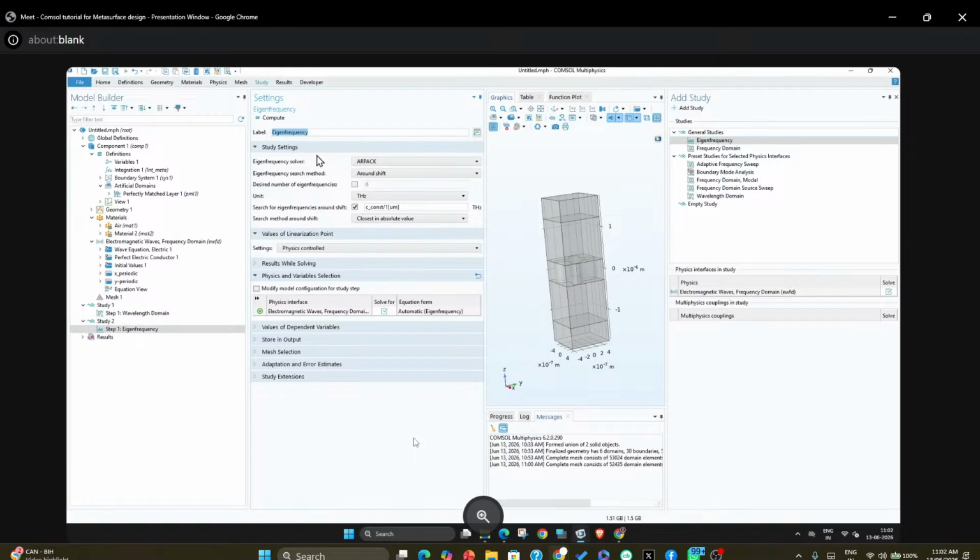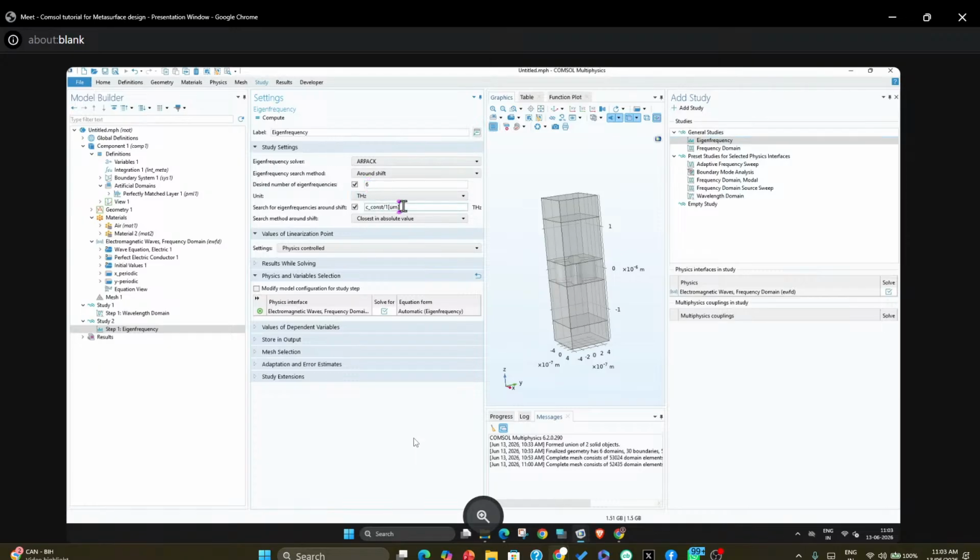If you have proper knowledge of all solvers you can change it, but otherwise the default solver is best for us. Then the desired number of eigenfrequencies: how many you want near your frequency of interest. I usually keep around 10, or you can choose a bigger or smaller number. For example, I will keep only 6, whatever is default.